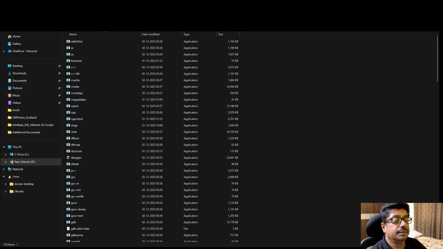So this has to be added in the environment variable. Edit system environment variable. You can see the path. Edit. You can see here, this is how we have to add it. Okay, canceling. Back. We'll go to the slides again.